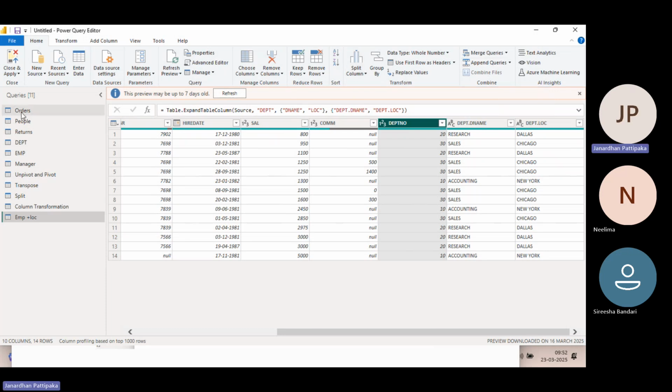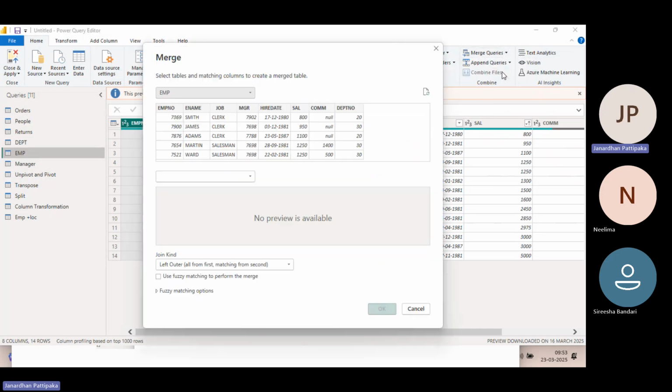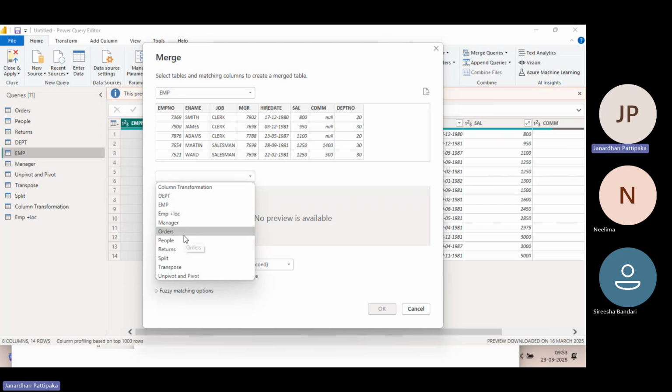Now we'll perform the second one. If I want to repeat this, how do I perform the merge on this employee table? I want to add department data, so I will repeat the merge process. Select the employee table, then select merge queries. In merge queries, we have merge queries as new. Presently we are in the employee table, which it will represent. I want to get the data from the department table, right? So here you will select department.